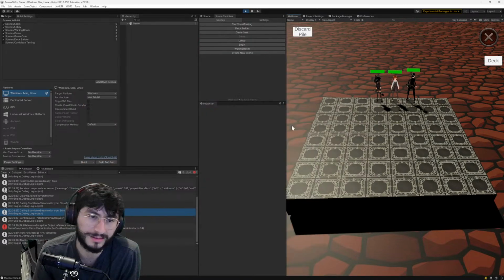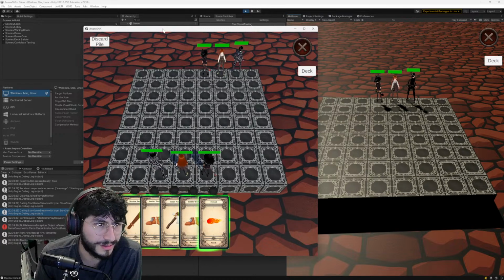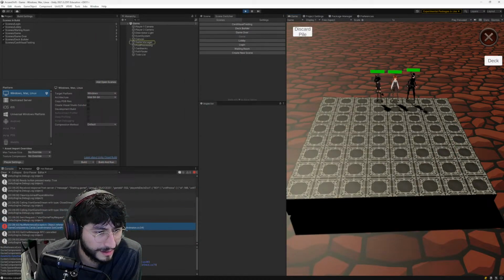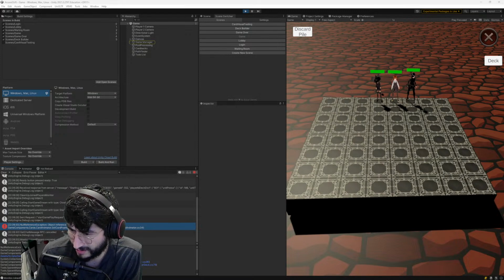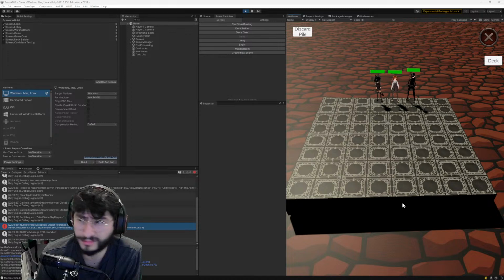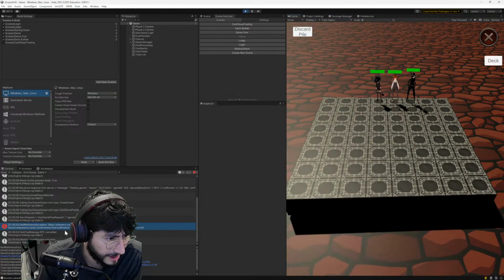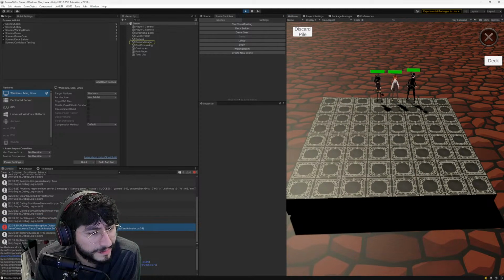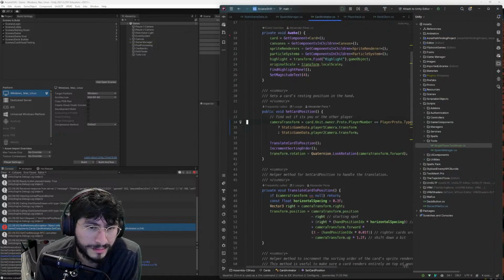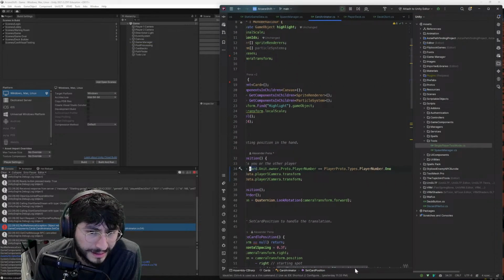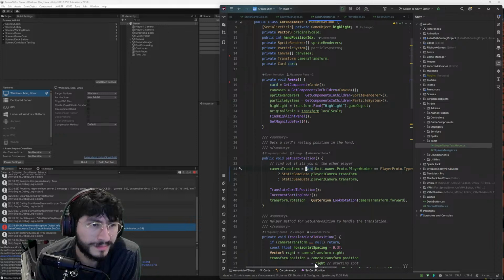Okay, the error is gone. Almost. This doesn't look right. That looks wrong. Let's see what happened. Okay, that looks right. Player number 2 died on me. I'm player number 2. Not set to an instance of an object. Player 1 camera, player 2 camera. What's not set to an instance of an object?